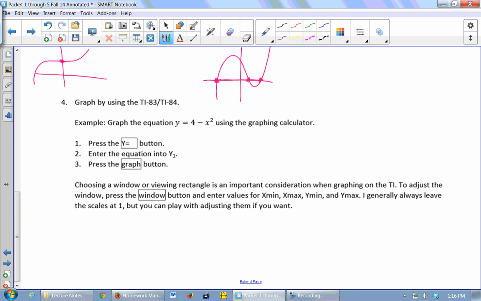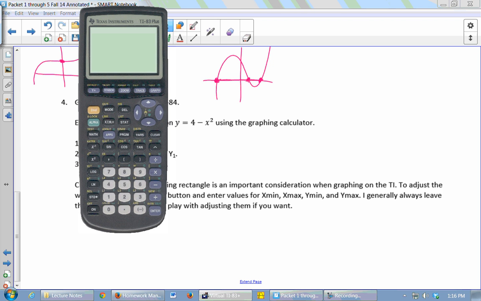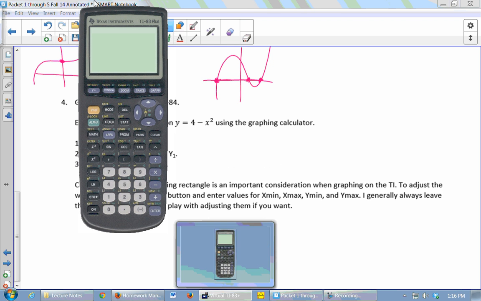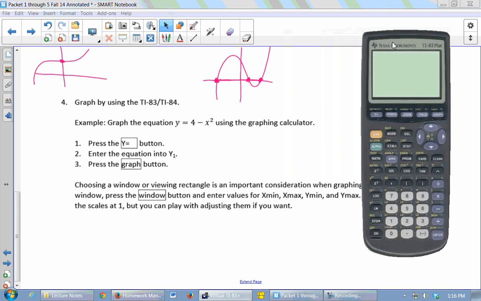So we can graph things using the TI-83 or 84. If you have one of those, I'm just going to briefly show you how to use it. And then I'm also going to show GeoGebra, which is why you all have a laptop today. If you have a TI-83 and you want to use it throughout the course, you might want to have it out to follow along here. And if not, you can just watch so that you can get an idea of what this looks like, because I might show you a screenshot of a calculator on a test and ask you a question about the graphs.